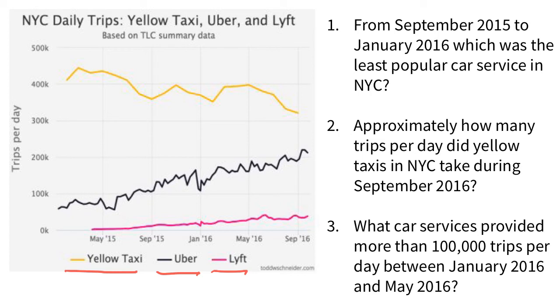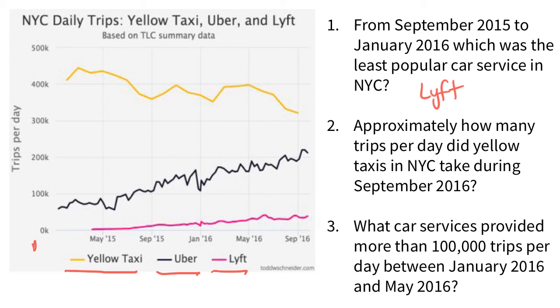The first question says, from September 2015 to January 2016, which was the least popular car service in New York City? Well, we know that this y-axis here is the number of trips per day. So we're going to look to see which service had the least number of trips per day. And the answer here is Lyft. I know that because this line right here is the lowest of all of the lines.